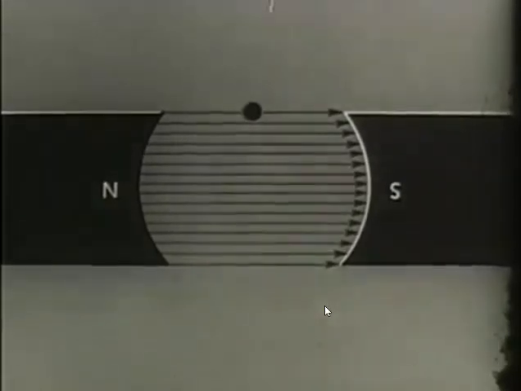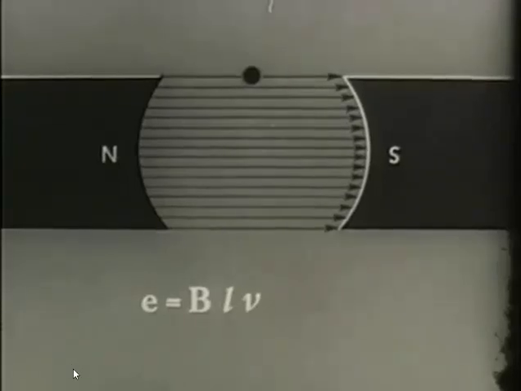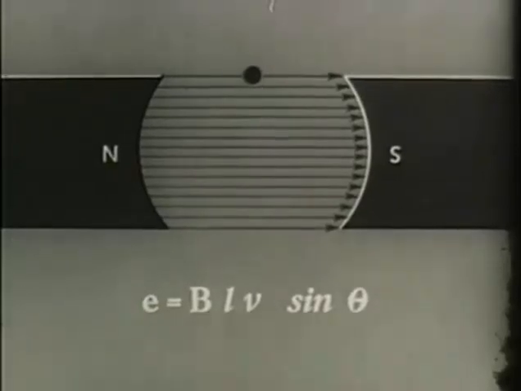Therefore, when the conductor moves in a rotary path, another factor is added to the original formula for the determination of instantaneous EMF. The formula that now applies is instantaneous EMF equals field strength times the length of the conductor times velocity multiplied by sine theta. Jadi rumusnya seperti ini. Jadi sin theta dikalikan sin theta. Ketika 90 derajat paling besar. Ketika 0 derajat 0. Ketika 180 0 juga. Oke.